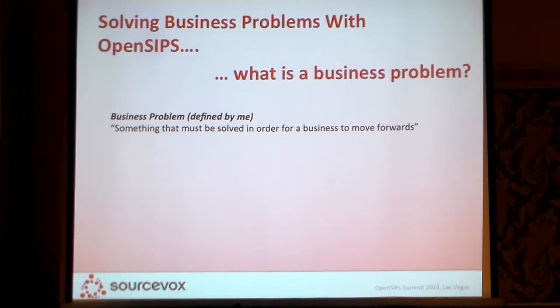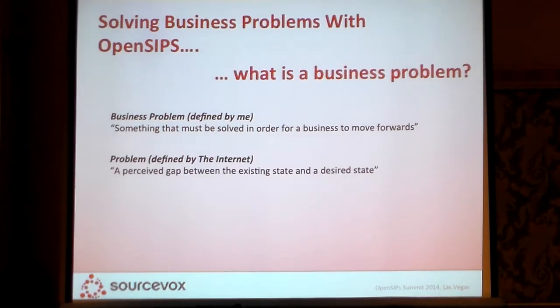I also had a quick search on the internet to see whether there was a more formal definition of a business problem. The one the internet came up with was a perceived gap between the existing state and the desired state. So both definitions say we want to get from here to here, and we need to solve how to get from here to here.